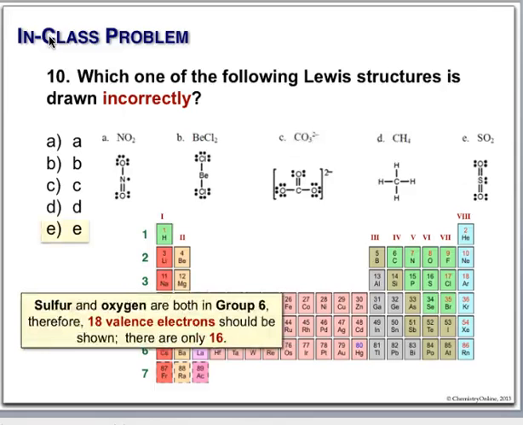Any questions? Now again, you could do it the other way. You don't draw all the structures out and check them that way. But if you've gone through the Lewis tutorial, and I can't tell who does because you don't send email with that one, and you've practiced adding up electrons, that's a nice simple way to do it.